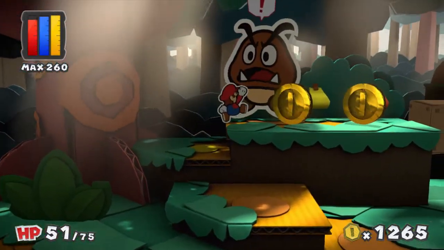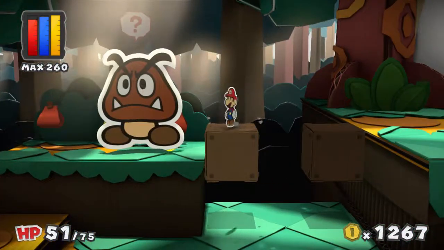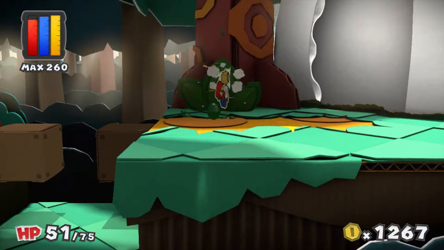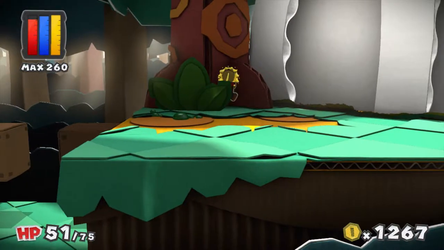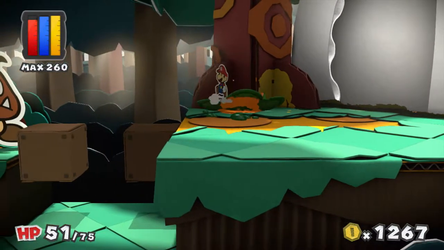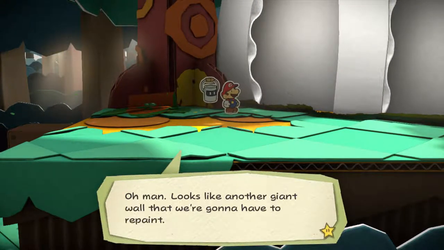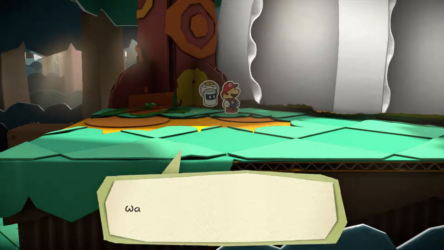Alright, let's see. So we got another one right here. Look, can we run past it? Woo! Thing is, Moits, these guys are really, really faster than regular Goombas, so we have to watch out careful. Let's see, anything back here? Nope. Anything over there? Nope. Alright, just making sure. Wait a minute. Oh man, looks like another giant wall that we're gonna have to repaint.